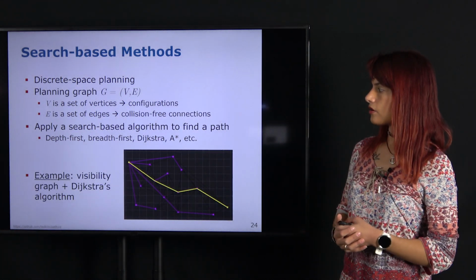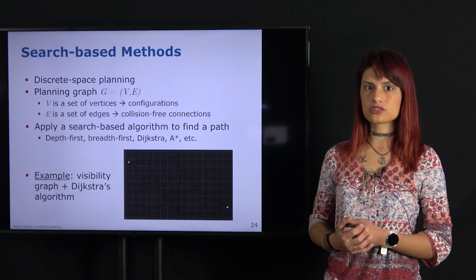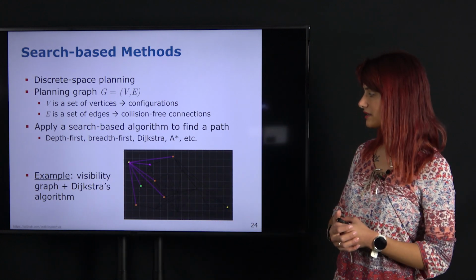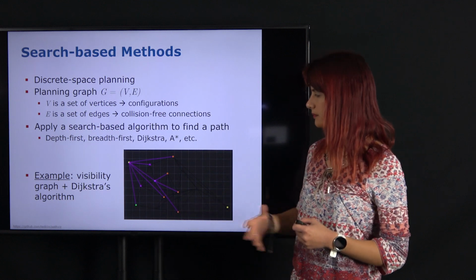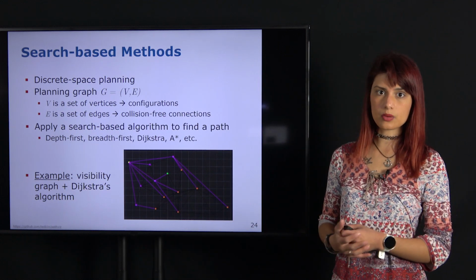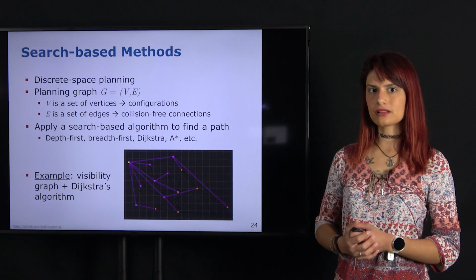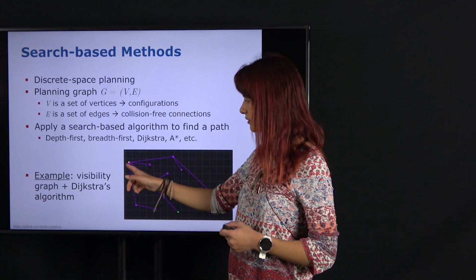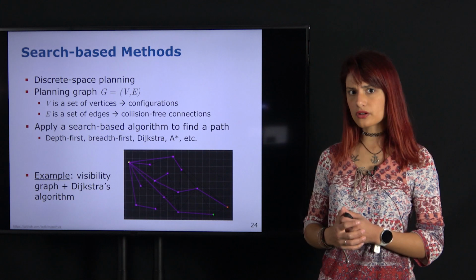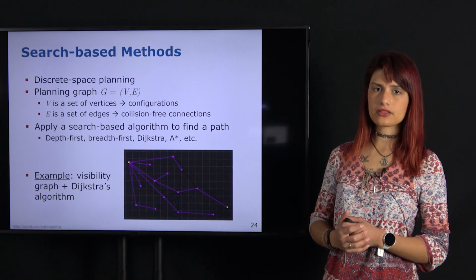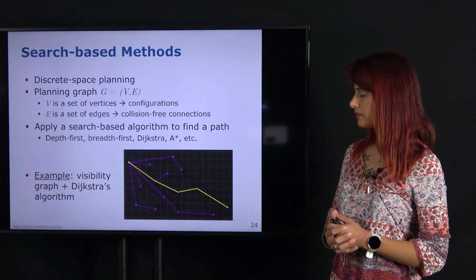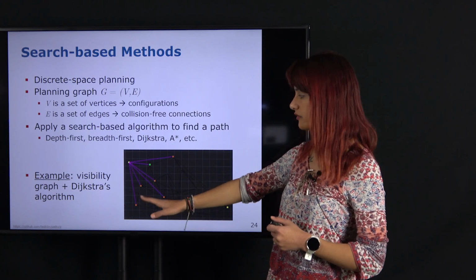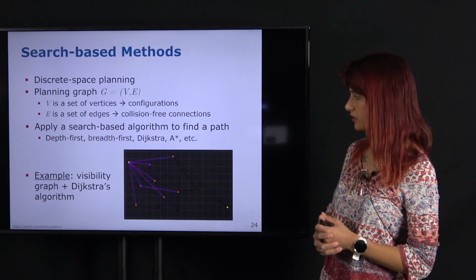Here is an example of an application of search-based methods. So we already talked about visibility graphs. And here we can see a visibility graph that was generated by connecting the intervisible vertices of the obstacles. These are shown in the black lines. And then what we can do, if we have this graph, is specify our start configuration on the top left and our goal configuration on the bottom right and plan a path through them. In this example, this is done using Dijkstra's algorithm, which simply looks at the node or the vertex that is closest to the start and expands it further.